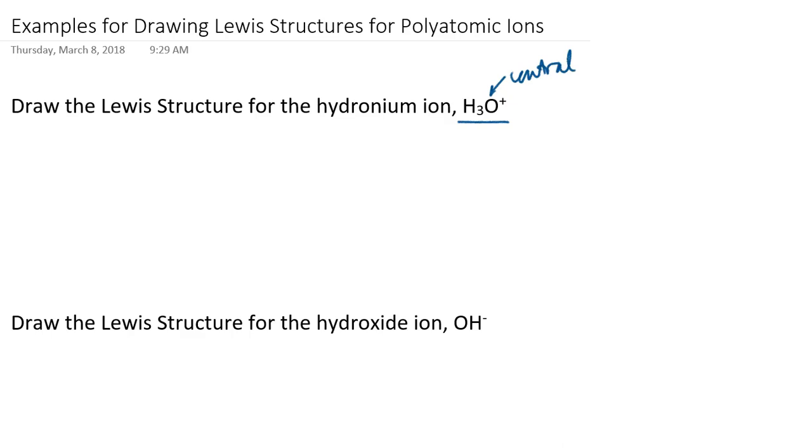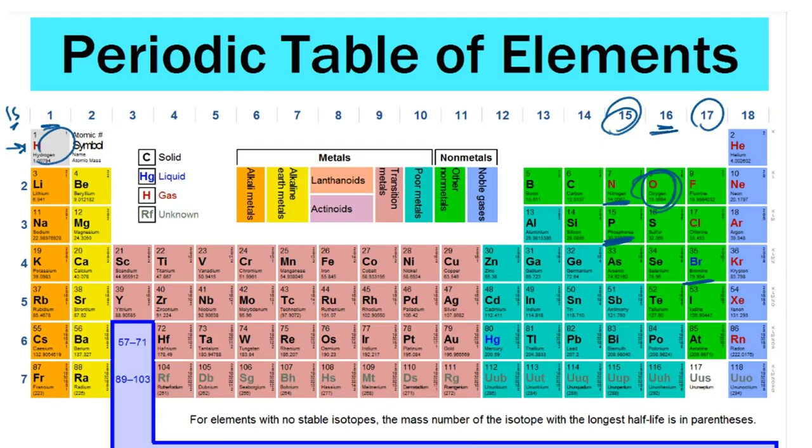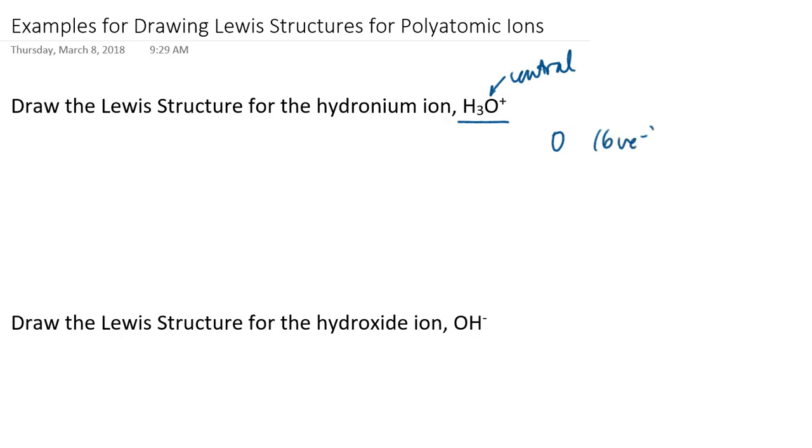I'm also going to start tallying up my number of valence electrons. Since oxygen is in group 16 in the periodic table, that would be 6 valence electrons. I also have 3 hydrogens, and each hydrogen would contribute 1 valence electron because of its placement in group 1 in the periodic table. And if you notice, this particular polyatomic ion has a positive charge. In order to create that positive charge within the structure, I must subtract 1 valence electron. So if I combine this total, that would be 6 plus 3 minus 1, that would be 8 valence electrons.